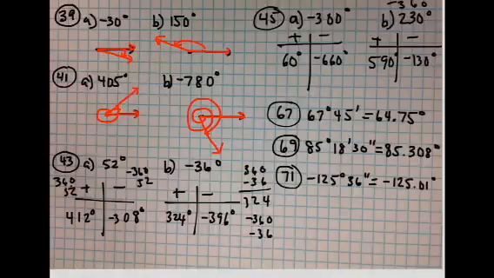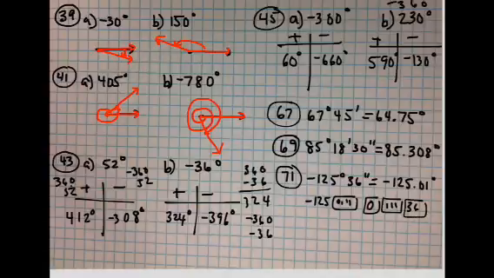Alright, so 67 through 71 are here on the screen. The only thing I want to make a note about is this one. These are pretty much like we did in class, but notice how this one doesn't have minutes. So when you input it into your calculator, you would put negative 125 degree minute second, and then 0 because it has no minutes, so you still have to account for that, and then 36, and then the degree minute seconds. Okay, so you have to make sure you put a 0 for minutes.